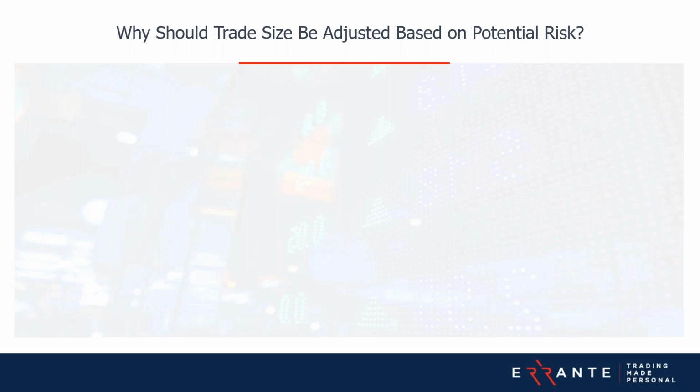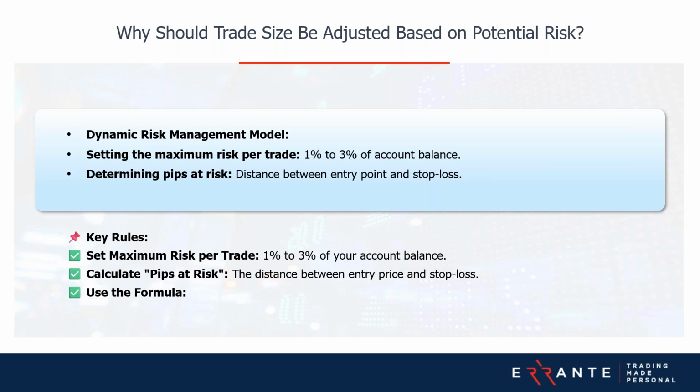Now, so far we discussed all of this, but why does having a proper stop loss matter to us? Why does this matter? Because even with the perfect stop loss, if you risk too much, you will blow your account. This is when we need right or proper position sizing, because if you risk too little, you won't maximize your trading edge.